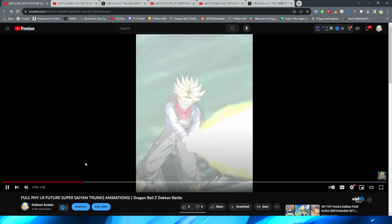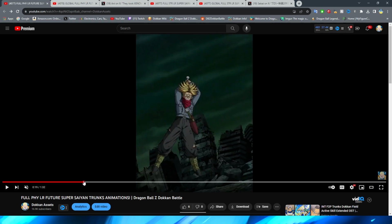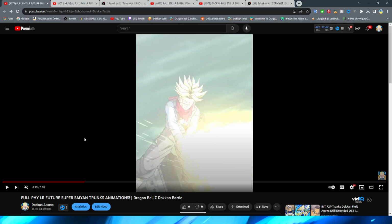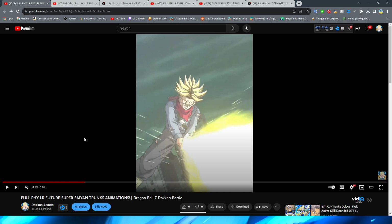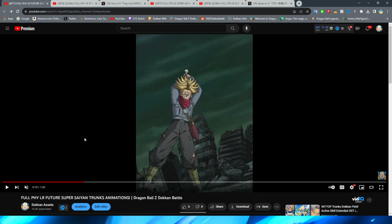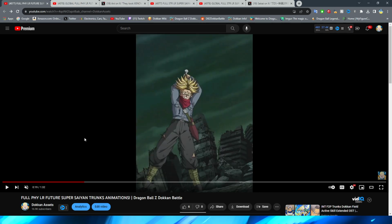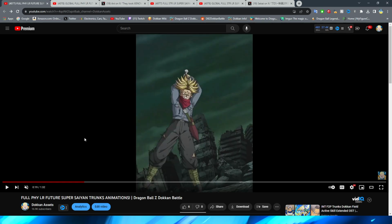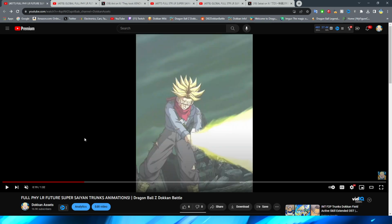We have a little bit of a shot where it zooms out. And immediately, we have this shot of Trunks zooming in a little bit, and then it's kind of weird, right? You would think that the whole point of this transition, this little white flash of light here, besides making the sword grow a little bit bigger with power, would be to mask this stinky pose change here, because this doesn't look good whatsoever. This looks like a free-to-play unit, or a unit from a couple years ago, that would do something like this. I was expecting Trunks' arms to move down a little bit before they at least did a pose change, or just have it move fully with fluid animation, but it's just one to the other.